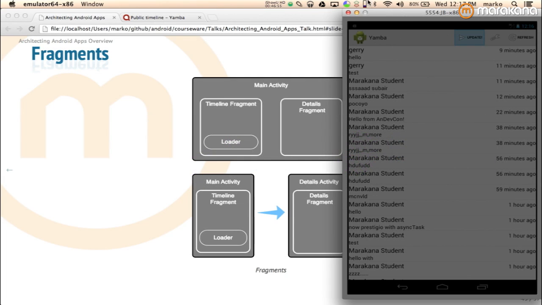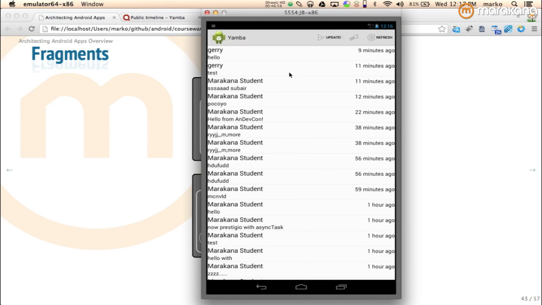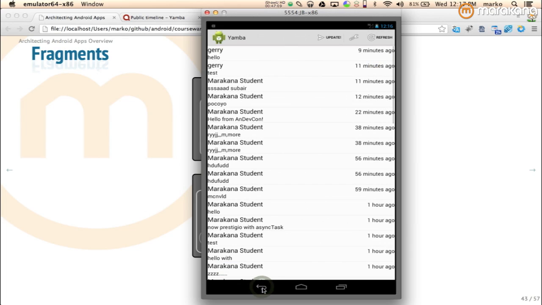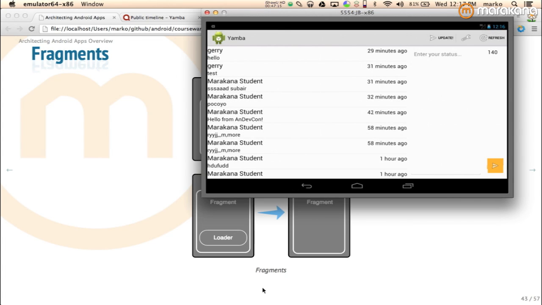In this example, let's think of the portrait mode as a small screen. I can only see the list of what my friends are doing, and I would have to click on the update button to actually send an update. But let's say I now had a bigger screen, which I'm going to simulate by simply rotating the screen. In this case, I have more real estate.